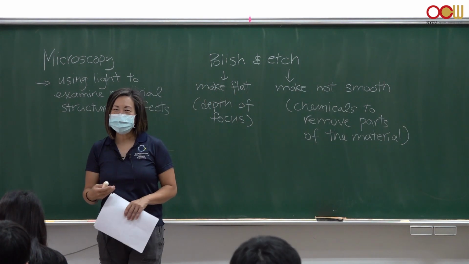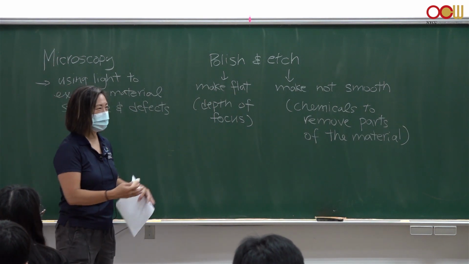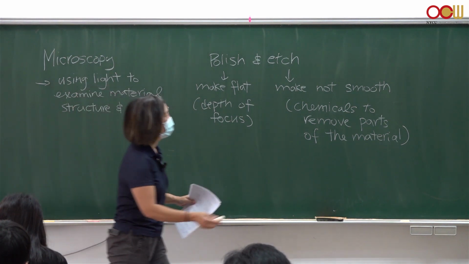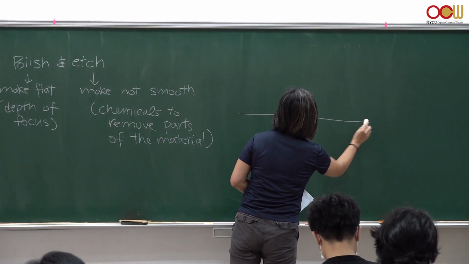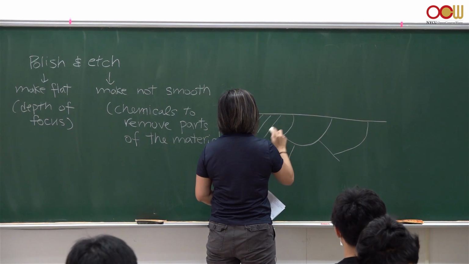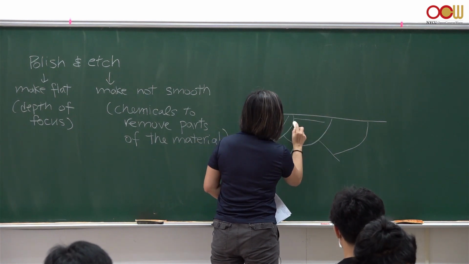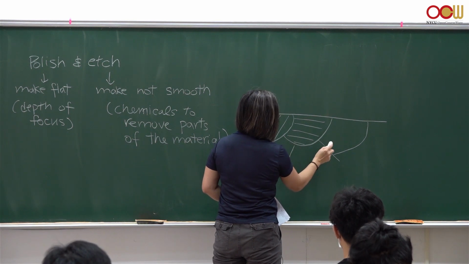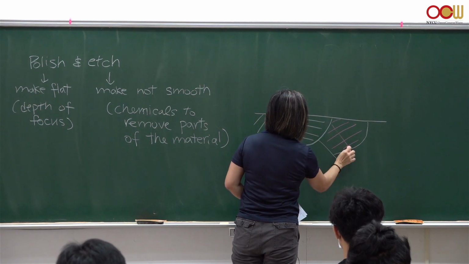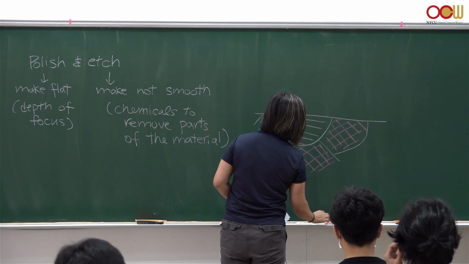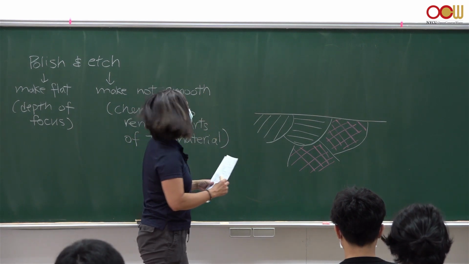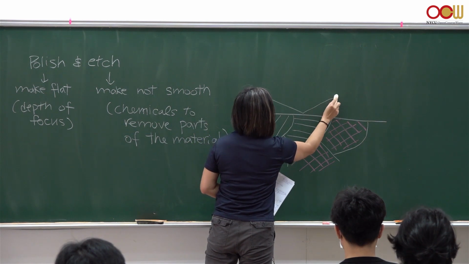And this is required because, in order to get information out of that very flat sample, if you just had a very flat sample, the light... so let's say you have a sample like this and you have grains underneath it. And let's say this is a direction pointed this way. You have different planar directions. This is a different phase altogether. Okay, something like that. And if you polished it very, very flat and you were to shine a light on it, it would just look like a smooth surface to you.